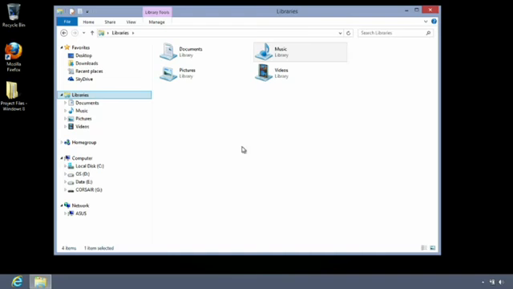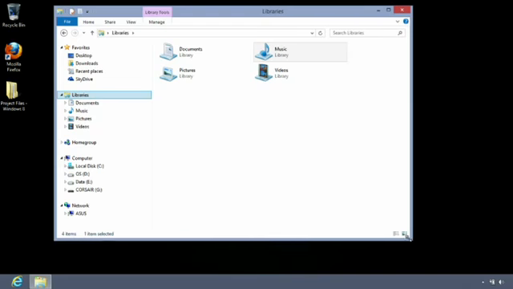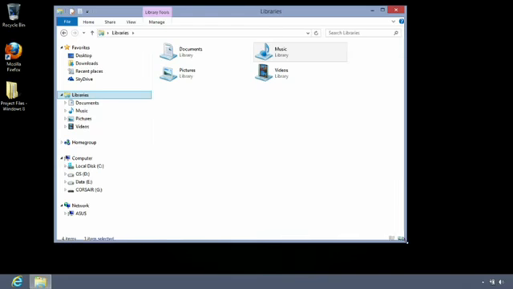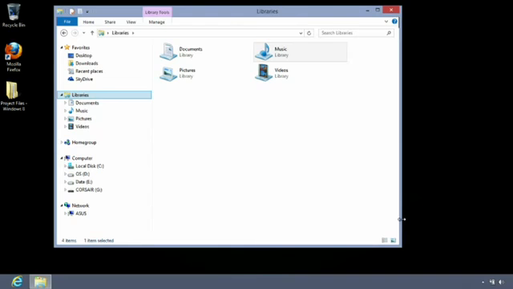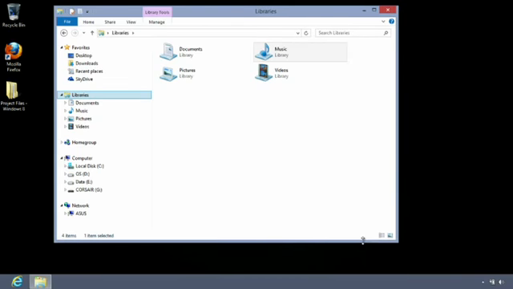And just a few more things. You can put your mouse pointer on, let's say, the lower right corner, and I can move around so I can make this window smaller or larger. Or if I put my mouse pointer on the right edge, I can drag left to right, or on the bottom edge, down or up. That's just a general Windows thing. And over here, it may be a little hard to see, but right between the left pane and the right pane, you see I have that 2-headed arrow? That lets me reallocate the space between how much space is on the left side and how much is on the right side.